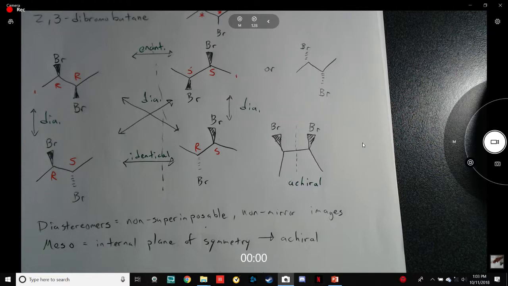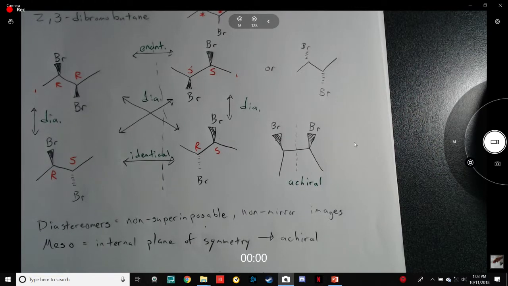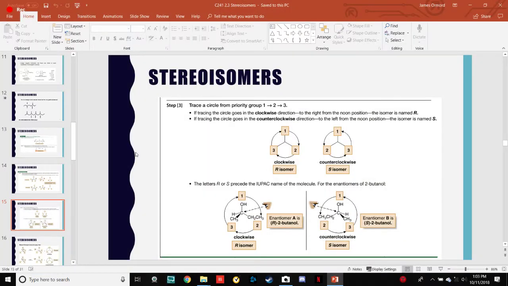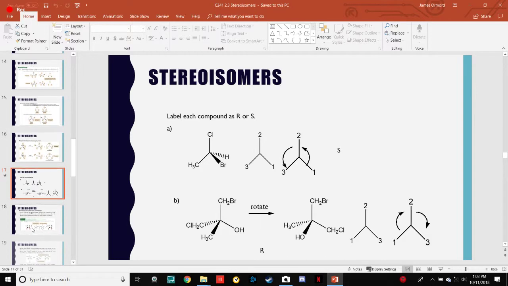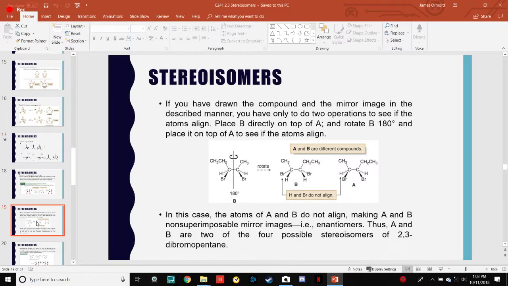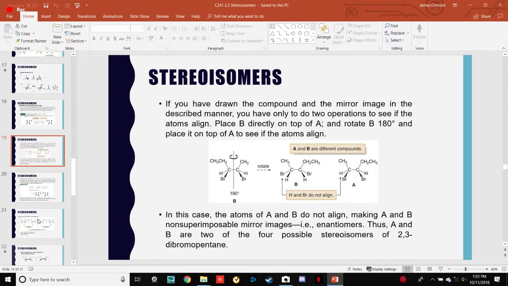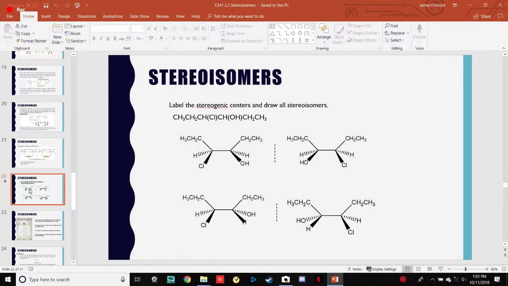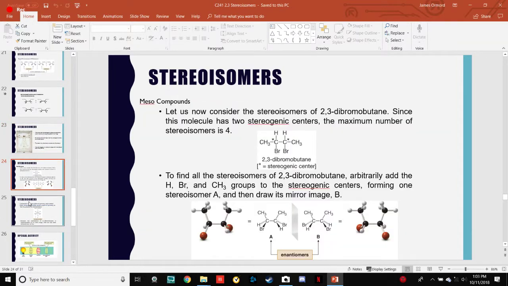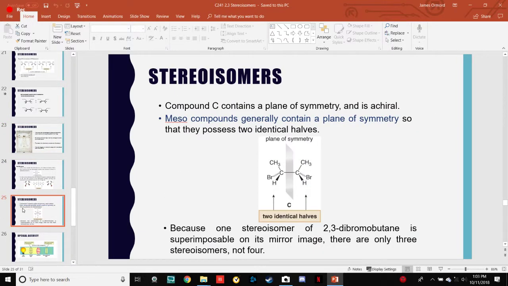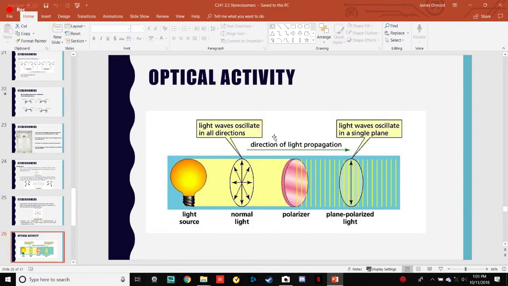All right. Let's go ahead and switch back over to the PowerPoint. See if I wanted to even go over anything else that's in here. Yeah, I think we covered a lot of this already. Here are the examples I was giving about stereogenic centers. I think the only last thing I want to talk about in here is optical activity and why we use that terminology.